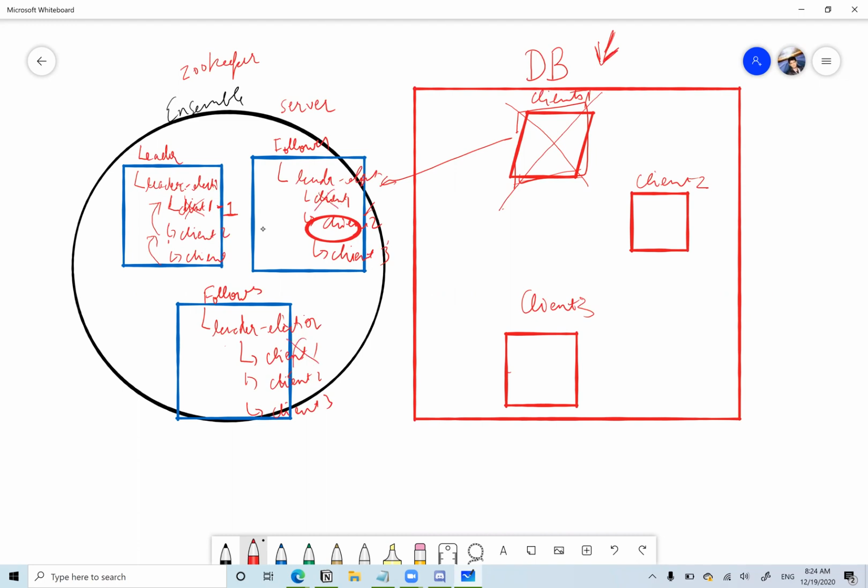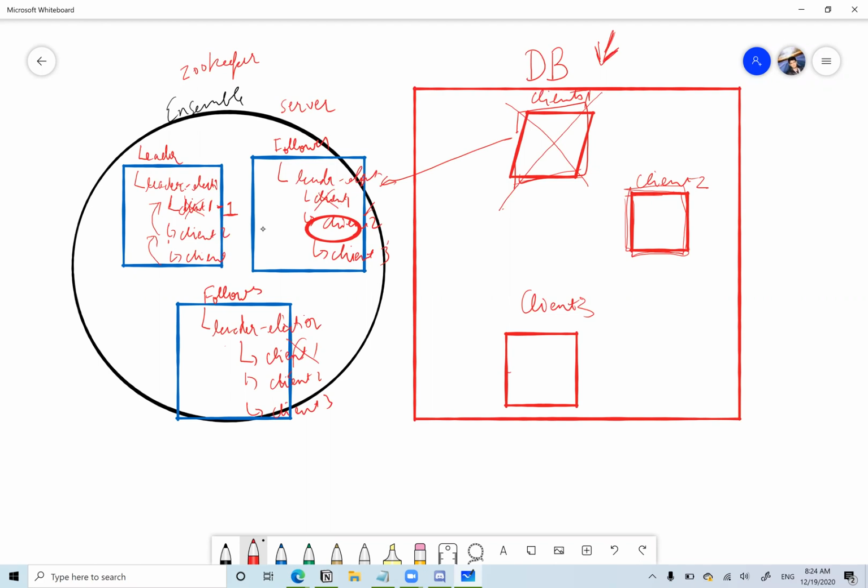Now client two has added a watch on client one, right? Because the node is changed, and basically delete is also a change, client two will get a notification that the one who was before you has been deleted. And then client two can see whether he is the one whose ID is the least. Now he will see that his ID is the least because the client one node no longer exists. So client two will be the leader, right? So we have also done this failover.